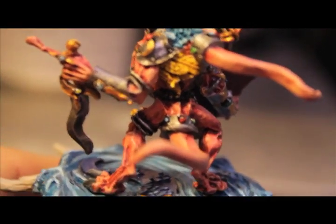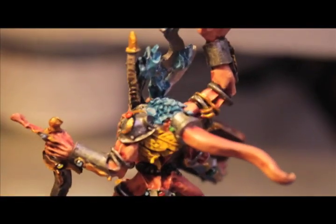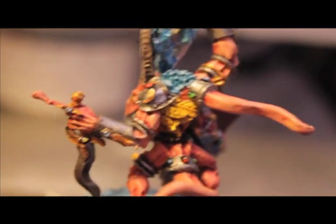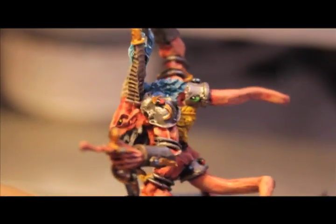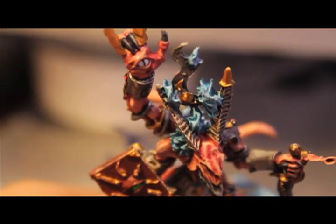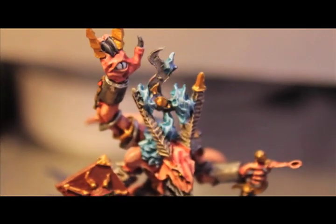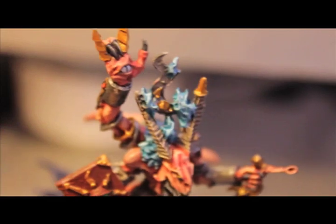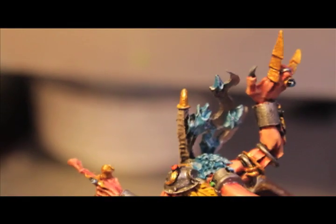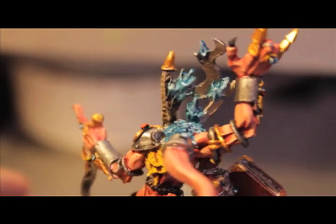I also found a lot of gems and baubles and different kinds of precious stones all over the model, so I decided to paint them up in just a rainbow of colors — blue, red, yellow, green — all over the model, so that he could just look like a rainbow of different colors. The horns I painted with Deneb Stone and then washed with Badab Black. For the blue Tzeentchian sorcerous fire and the fur, I used a base coat of Hawk Turquoise and then feathered up with Ice Blue, and then a mix of Ice Blue and Skull White, which produces a very ghostly, fiery effect.